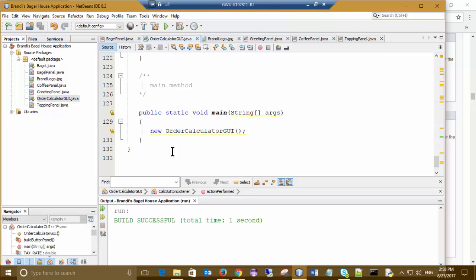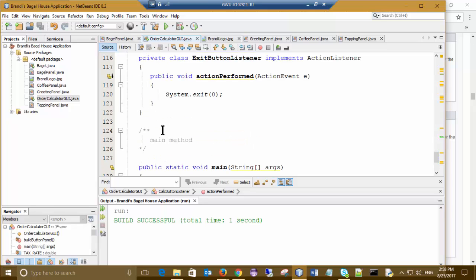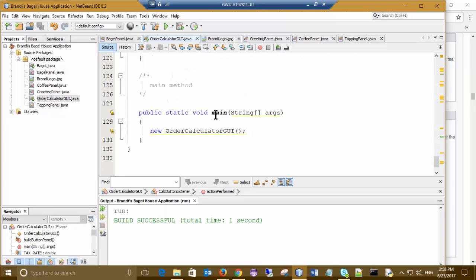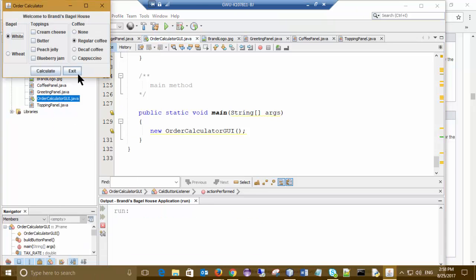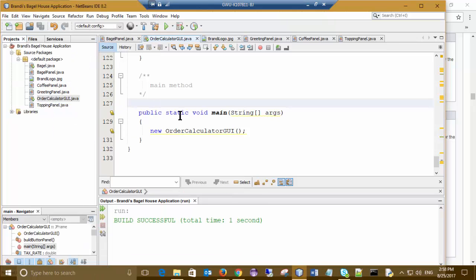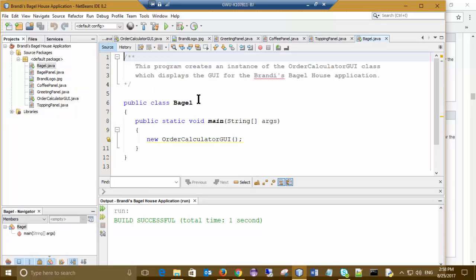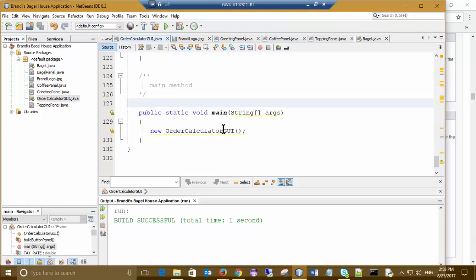So make it easy. In other words, make your work easy. You have a definition of the class, then you have a method. You can run it directly from here, right? But also, when you finish this product, you need to remove this main method. In other words, let's take a look at the leftover Bagel.java. Bagel.java does the same thing. Bagel is just like a demo method. It does nothing but do the same thing the main method does here.